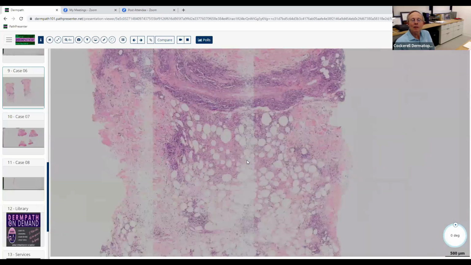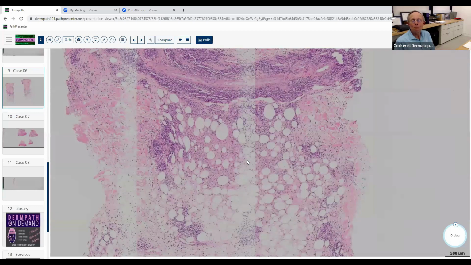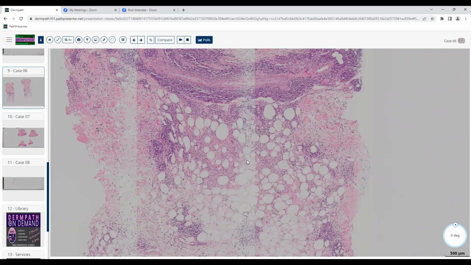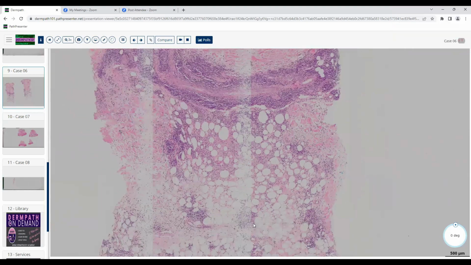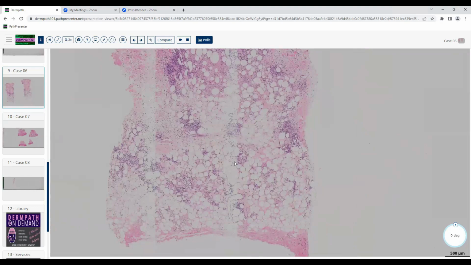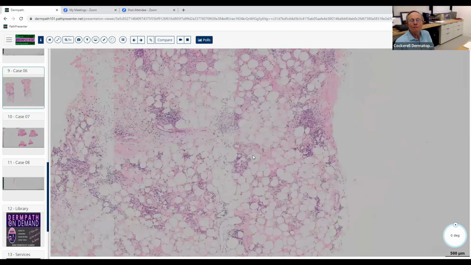What's the diagnosis here? So here I thought, looking at the combo of the lobular panniculitis and the medial vessel vasculitis, I actually thought it was erythema induratum. No, it's definitely not. This has got fibrin degeneration of the lipocytes with lymphocytes and plasma cells, like you said, in here. It's diffuse lobular involvement. What's the most likely diagnosis of this?